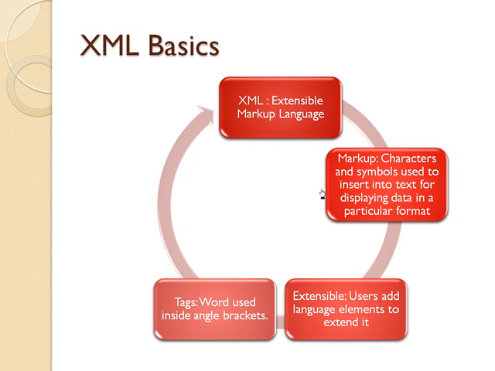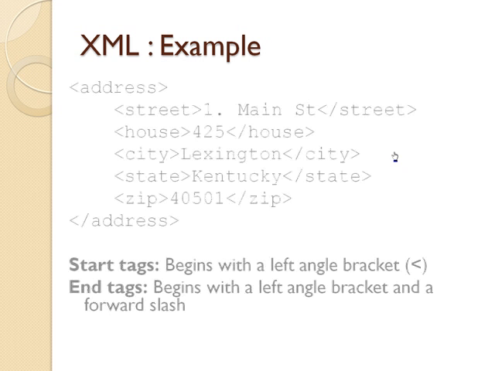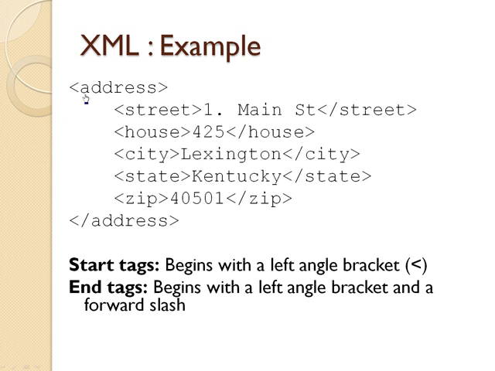Tags are the things used in XML, and we're going to see some examples. Tags are written in angle brackets to properly create a structure or to provide the elements. The XML document is in a tree structure, which means it has a root, leaves, branches and so on. Here is an example of XML, and these are tags. Now, why is XML so popular?